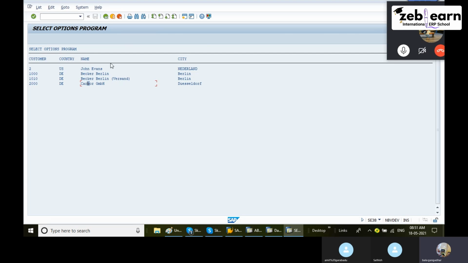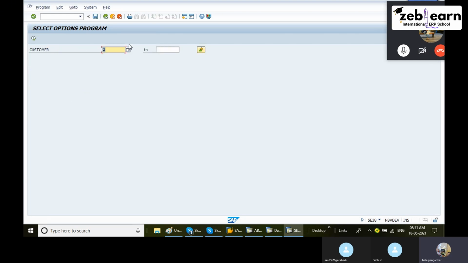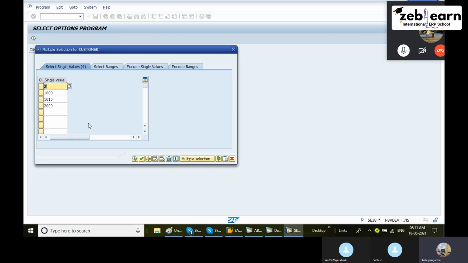Means multiple single values also we can print. I don't want it like that. I need another option, a range. I need 1 to 10 from this one, then I need 1000 to 1010.